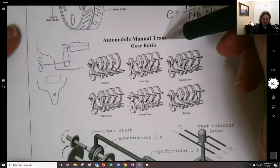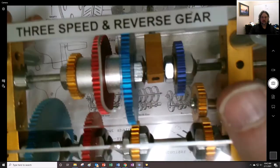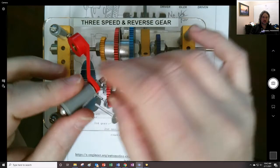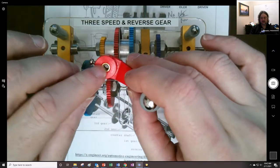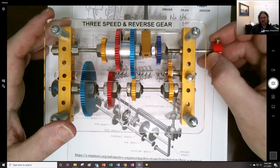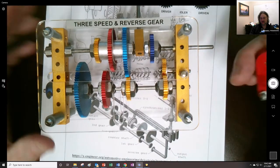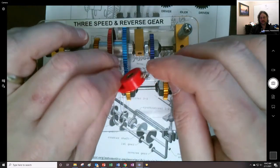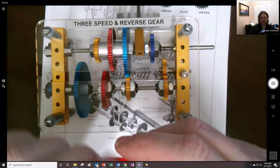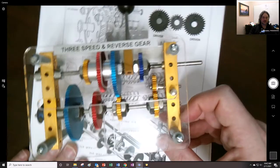Now, this was an automobile manual transmission, and I have a pretty cool little demo unit. I wish I could get it fixed because this crank is terrible, and it's stripped right in there. I wanted to make this a pass-around, but immediately it just turns and you couldn't get the thing in there. I even flattened off a little side over here, but I think the threads of this little screw right here have been stripped, and it just won't tighten up enough. So I was going to maybe give it to Jonathan Shapiro because I'm kind of tired and don't have the time to mess around with the thing. But it's kind of cool.